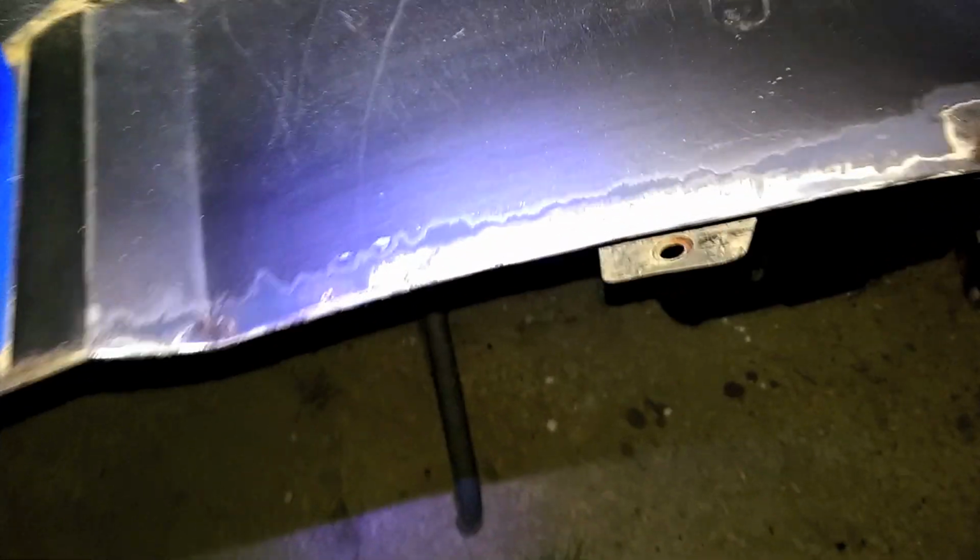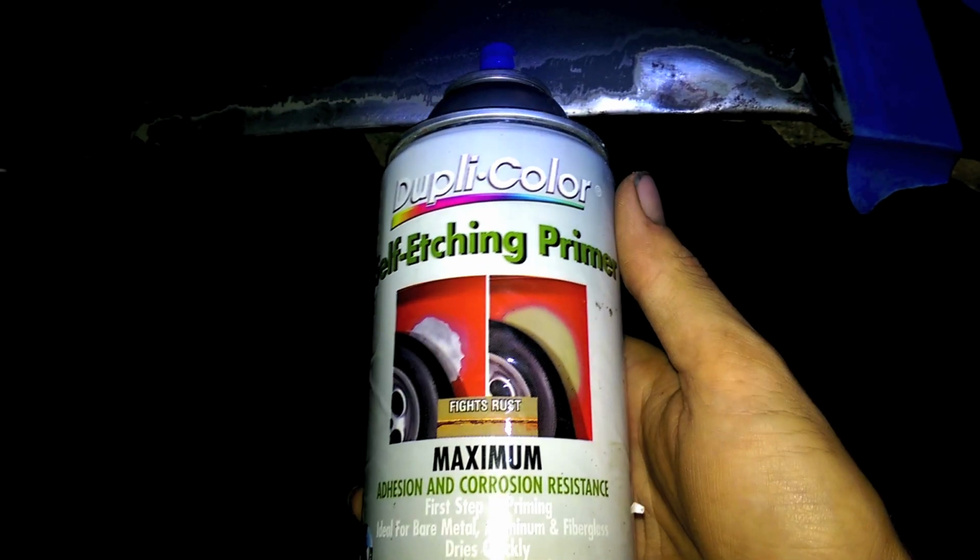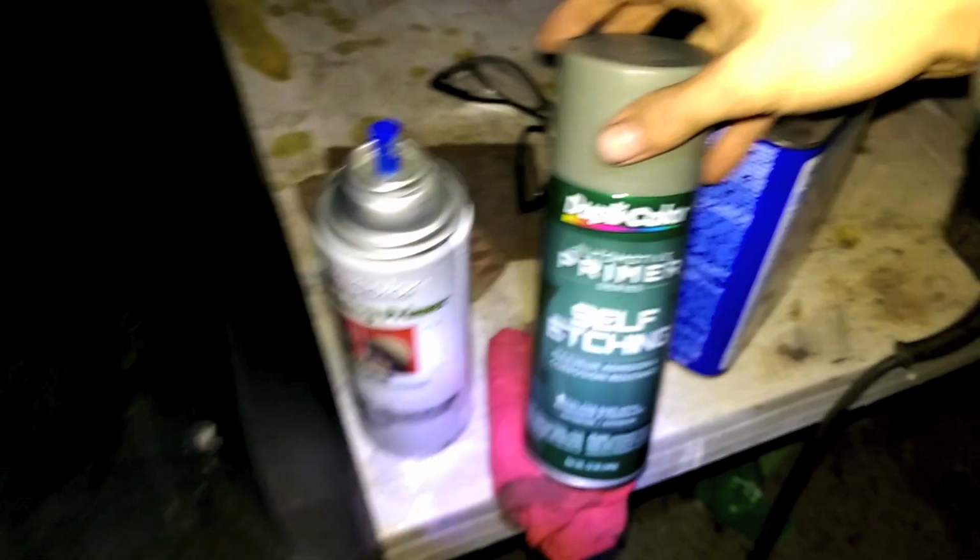So, let's move on to this edge right here since it's got all messed up. I put some paint on it before, but it's just some simple enamel. So, I took a wire wheel, like this, and you go to town and get all the junk off and try to get the rust out as much as possible so there's no more rust. So now, since there's bare metal, I'm going to be using some Dupli-Color self-etching primer. And the newer cans look a little different. They look like this. Same stuff though.